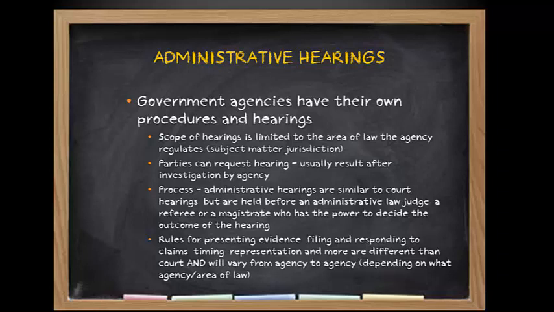If there is a ruling of final order from an administrative hearing that a party does not agree with, it can be appealed to the courts for review, but the hearing will be treated as the court of original jurisdiction, and review will be to confirm that proper process was followed.